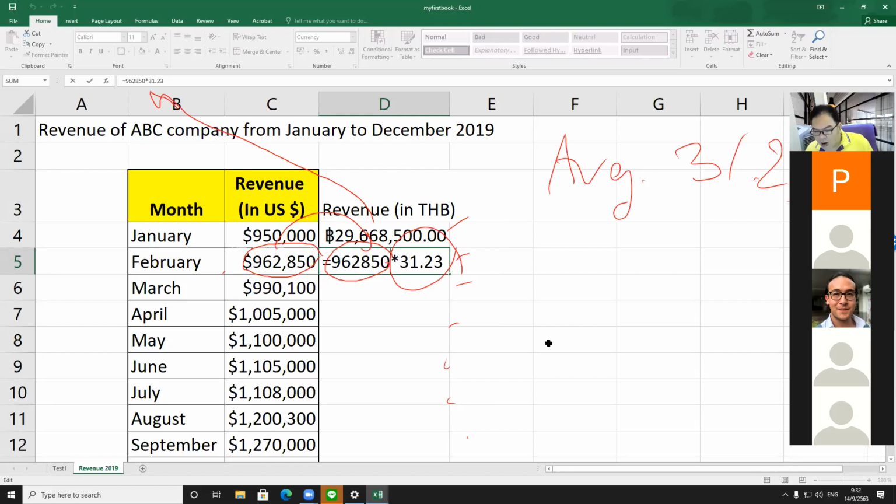But what if I said, oh, sorry, I tell you wrongly, average was not 31.23, it is 32.14 instead. What will we do? You have to go to every cell and change 31.23 to be 32.14, and it wastes a lot of time. Then you shouldn't do that.